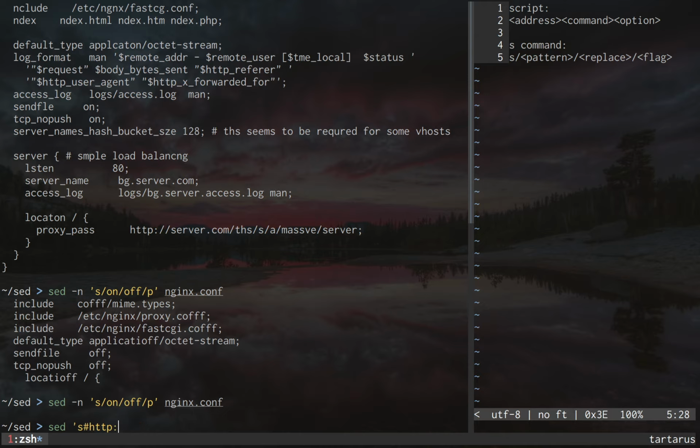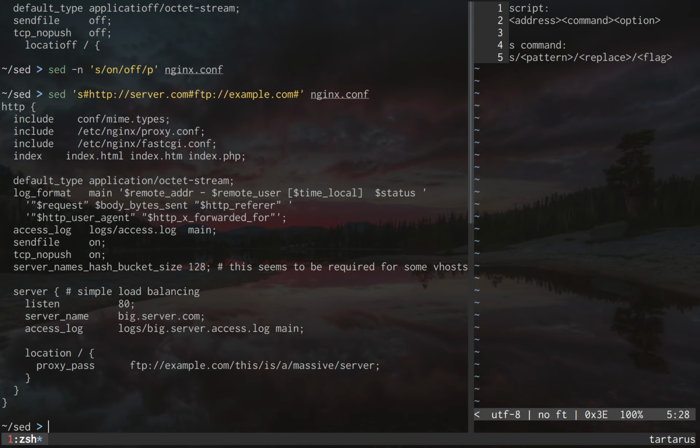Why not? And you can, in that case, use as many slashes as you want in your pattern and your replacement. And here we just changed the http server.com to ftp example.com, as you can see here.